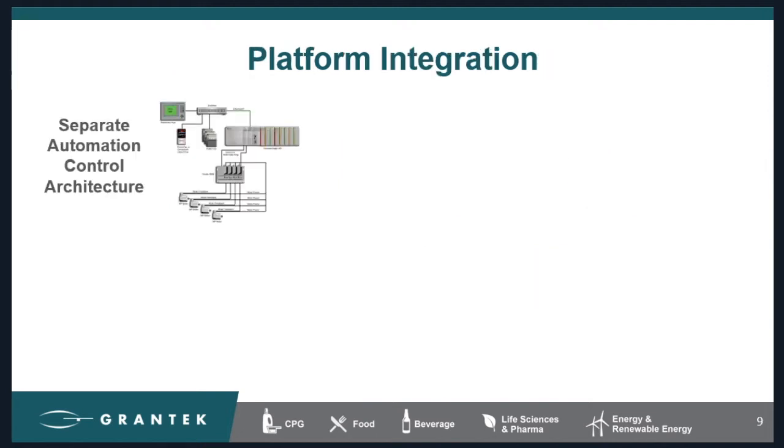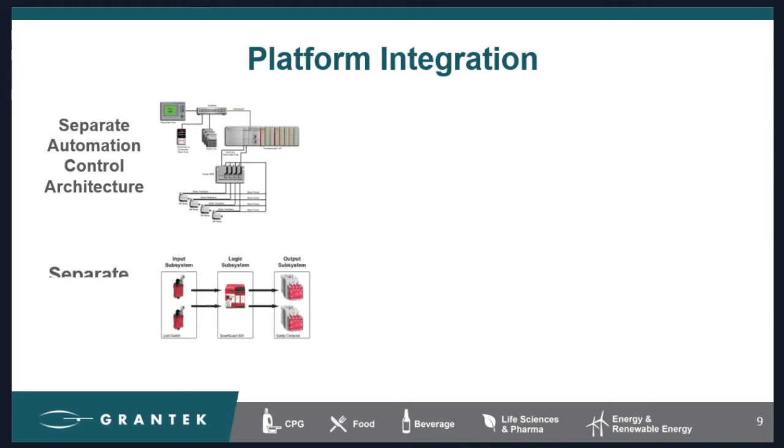So the next trend is similar to the last, but with a different twist. It used to be that machine control systems were completely independent of safety control systems. We're not just talking about the devices now, we're talking about the brains, the decision makers. The machine control made sure that the machine did exactly what it was supposed to do, and the safety control did nothing but make sure the safety devices were working and could shut down the machine in the event of an emergency or a failure.